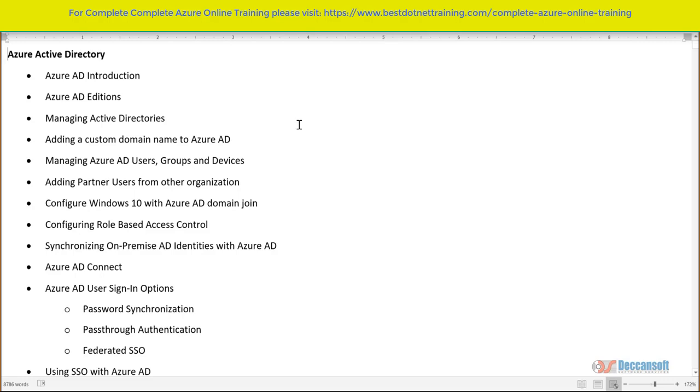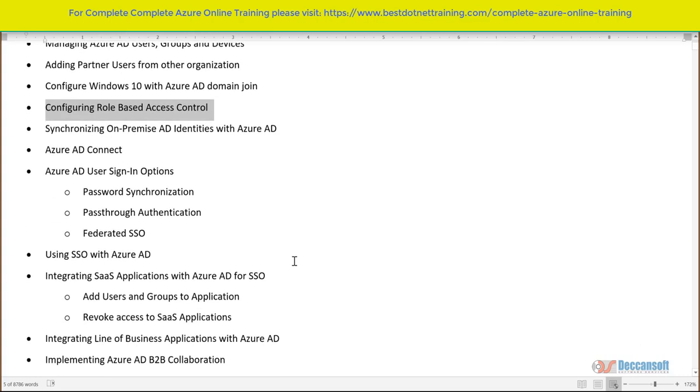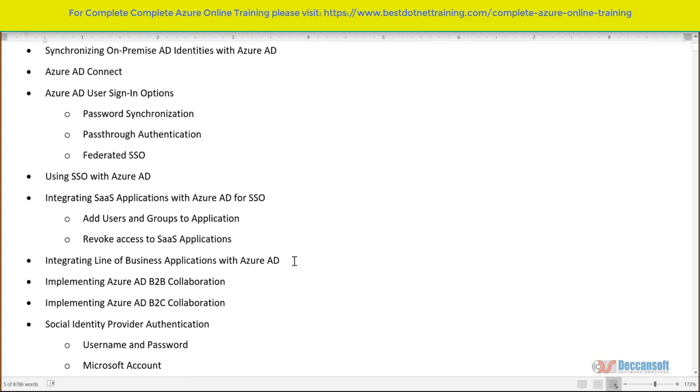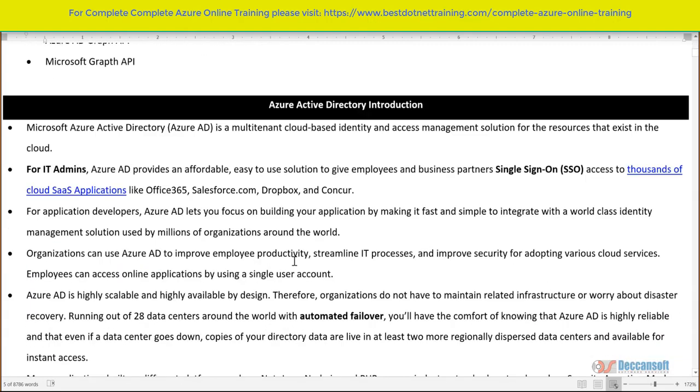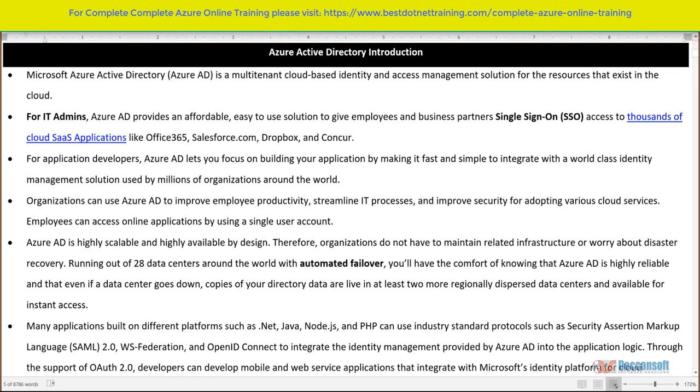Azure Active Directory, a very important infrastructure topic. So we are going to deal with all basics. We're going to see how we can create users, groups, devices, how we can make role-based security implemented in Azure, how we can have applications using those Azure Active Directory credentials for allowing users or maybe denying users, single sign-on feature, and so on. So let's first begin with the basic introduction as usual.